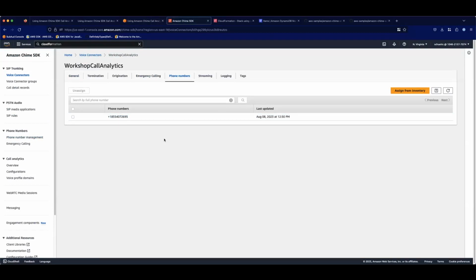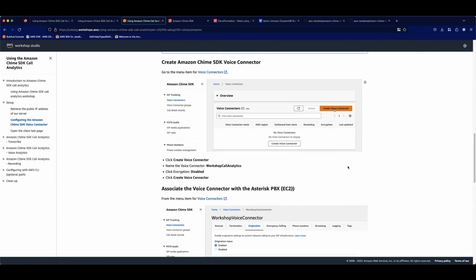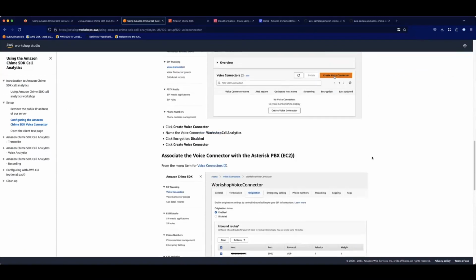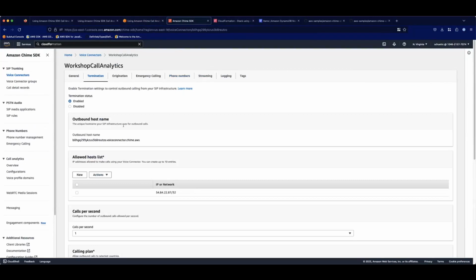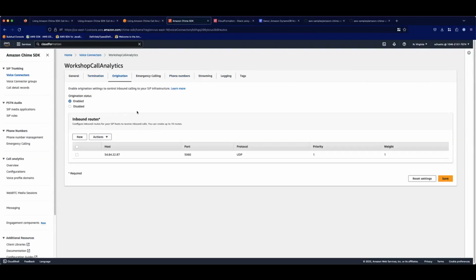So we've got an audio file on the Asterisk server that's just playing back to us, and we'll be able to simulate a call with that. That's a good sign. We have successfully made a phone call to our demo, and we've got that built and configured. So the way that the voice connector works is we have this IP address that we're going to be sending and receiving calls to, and this is all configured just within the console.